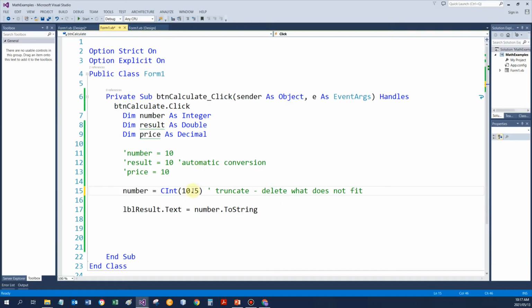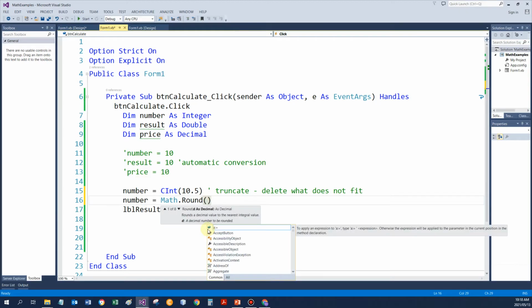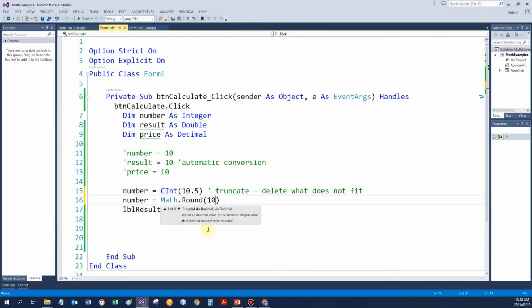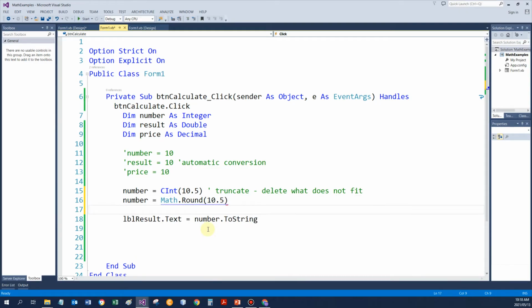So the 0.5 is not rounded, it's thrown away, truncated, deleted. So I have the option to say, okay, I want to round this value. There's a round method. And if I take 10.5 like that, then I've got an error. Why?